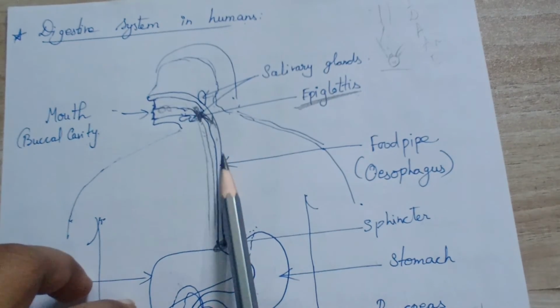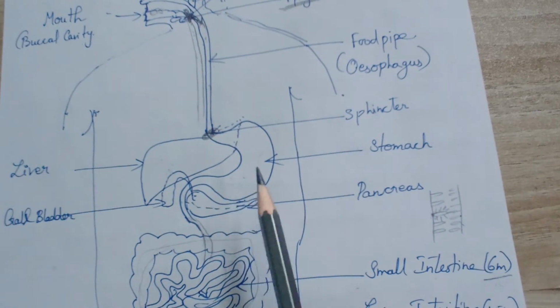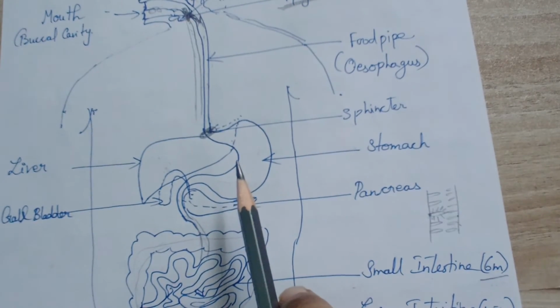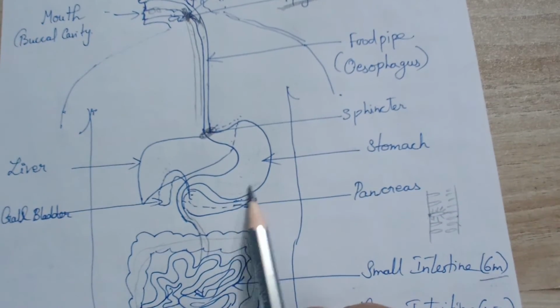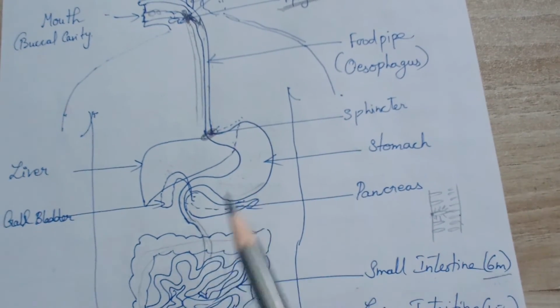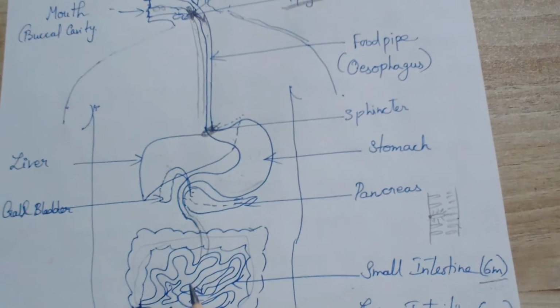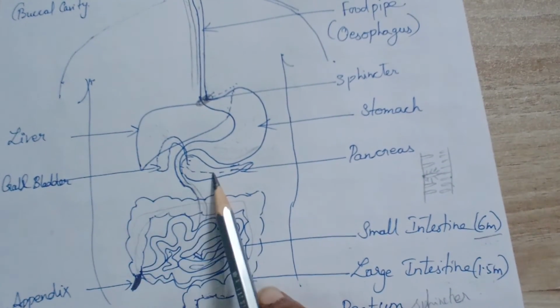The food has to enter only through the food pipe, and it enters the stomach, where you will have gastric juice which contains HCl, pepsin and mucus. HCl is used for making the medium acidic for the pepsin to act on it, and the purpose of mucus is to guard the inner lining of the stomach from the acid. Then it will move to the small intestine, controlled again by the sphincter there. Here the complete digestion takes place with the help of further enzymes from the liver and the pancreas.